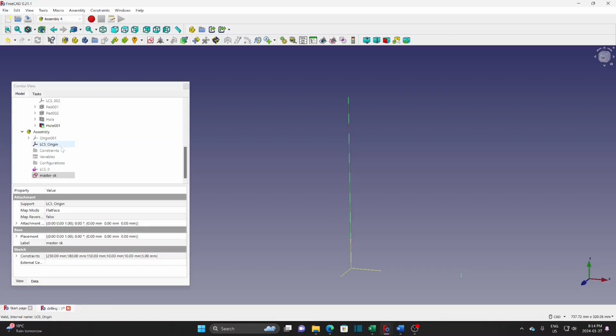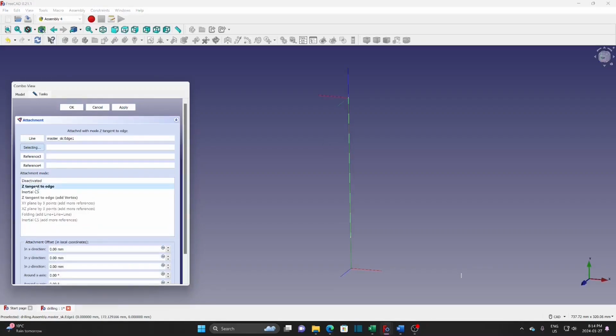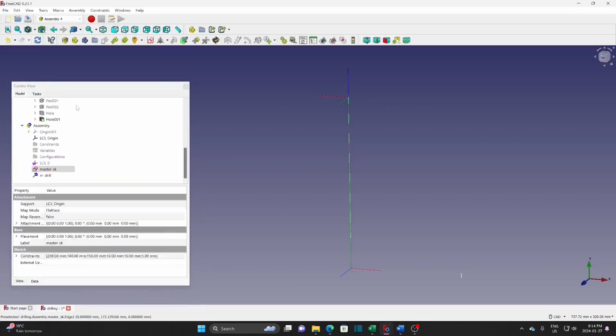Create new coordinate system for the master sketch. For the drill bit, select the long line, tangent to edge. OK. Create another one in the component.